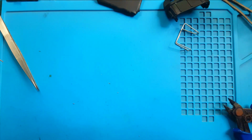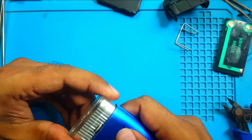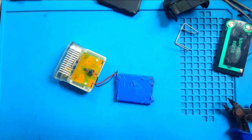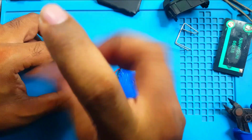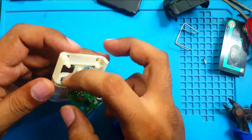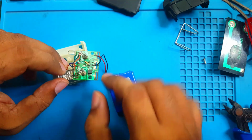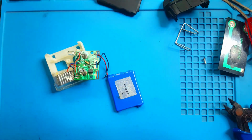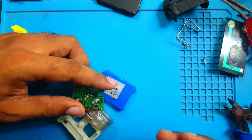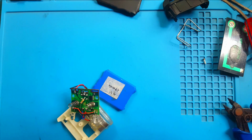Now I have to open this light. Screwdriver. There is one little screw. Screw it out fast. Remove the PVC. I think I have to put some glue in here so this light can stay where it should. I put super glue on one pin. I think it's okay. I don't know more, because it could be a real disaster.